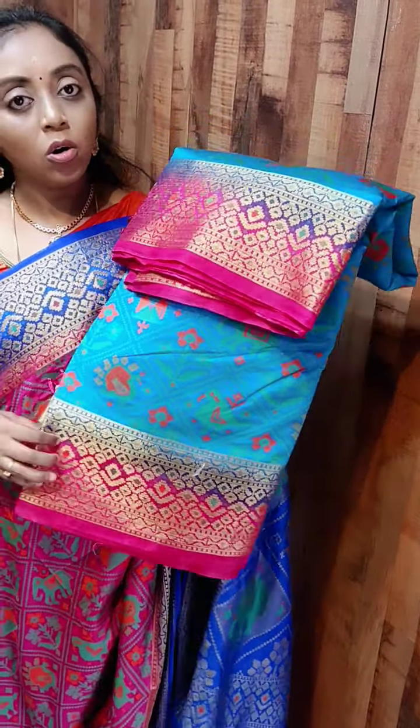Next I am showing you one more saree. This is also a really pretty shade — see the blue richness of the saree. This is actually a royal blue, comes with the same pink color border. You can drape it in a single pleat also. See the richness of the saree — this is a silk cloth. It is very very pretty, the shade is also really beautiful. This is how the pallu looks, and this comes with a contrast plain blouse.